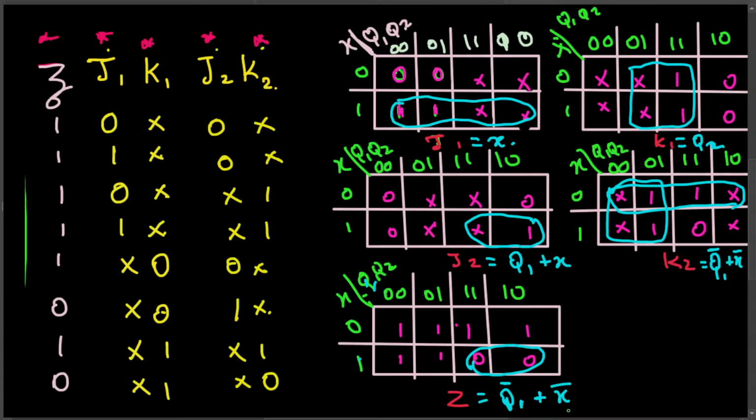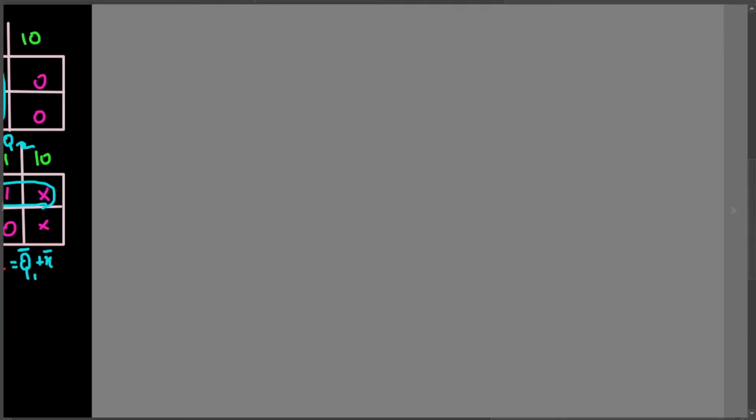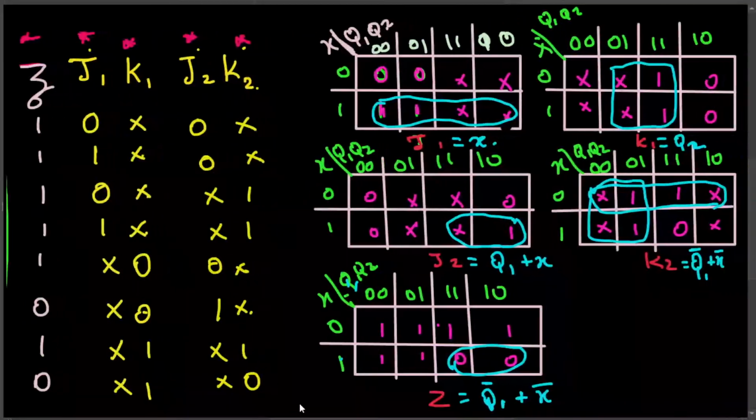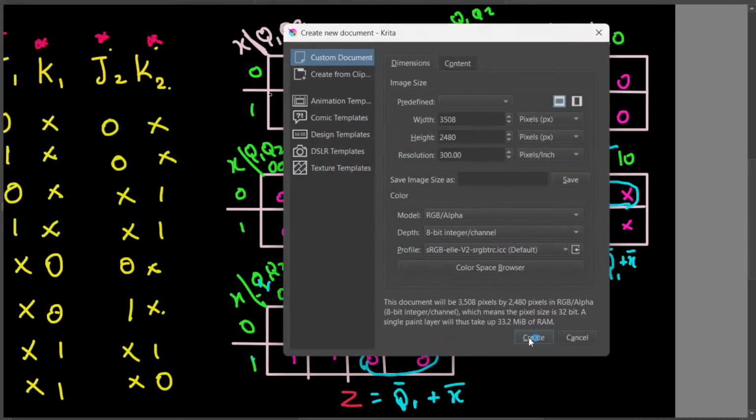Okay, that's it. Now we can design our circuit using this. So after we have done all these, this thing is not necessary, but you know what, let's copy this thing alone and put it in another page so we don't get confused by all of this. I'm going to create a new page.